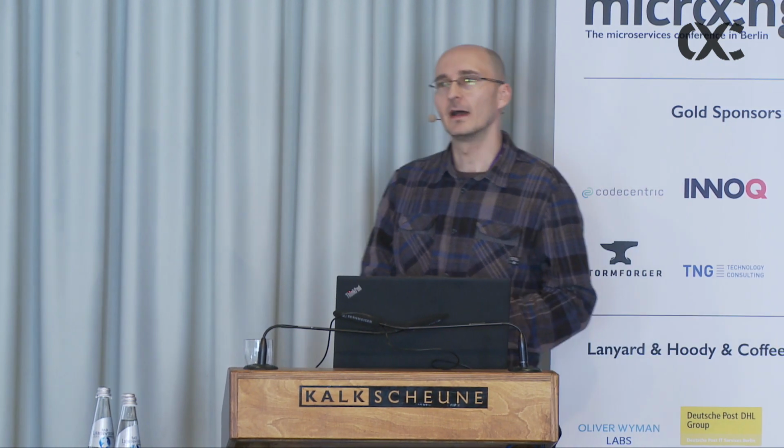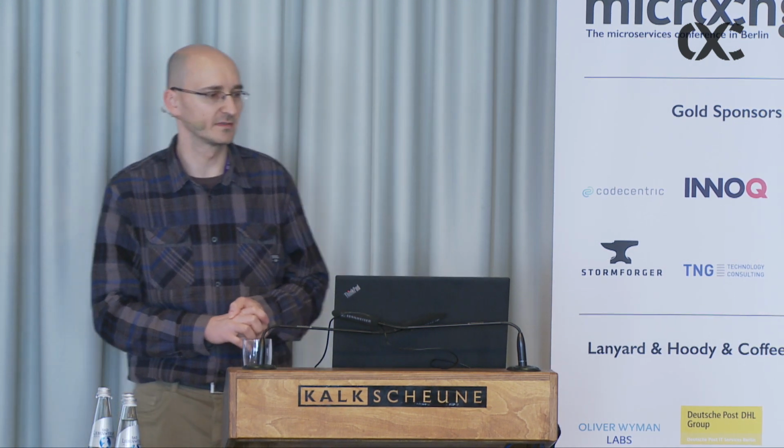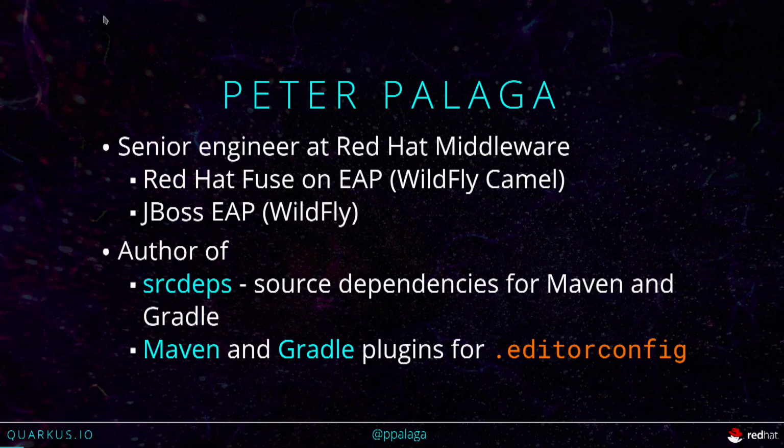In my free time, I like hacking on build tools, such as SourceTabs, which is a tool for source dependencies in Maven and Gradle. It allows you to declare your dependencies in terms of Git commits or tags, rather than some sort of released artifacts that are available on Maven Central and so on. Except for that, I have written Maven and Gradle plugins for editor config.